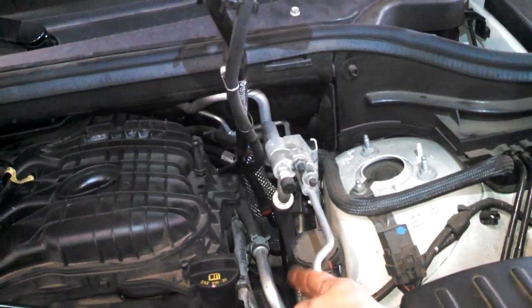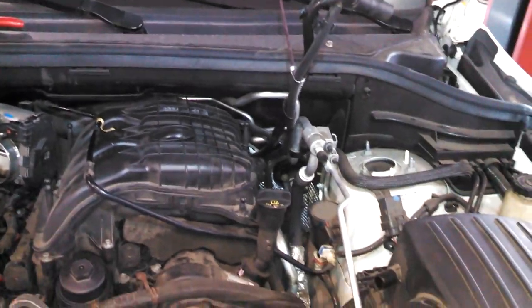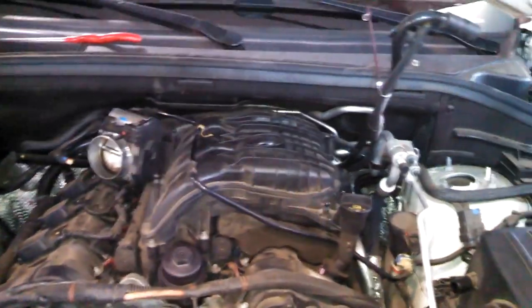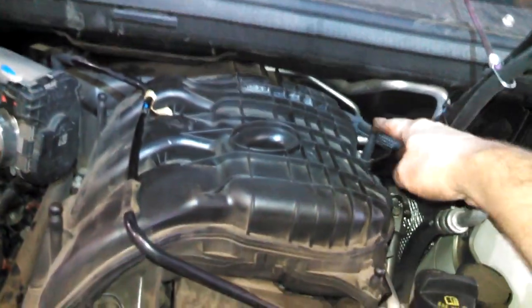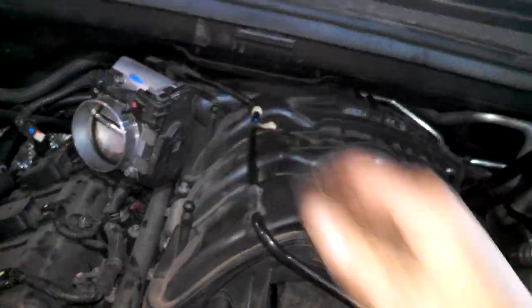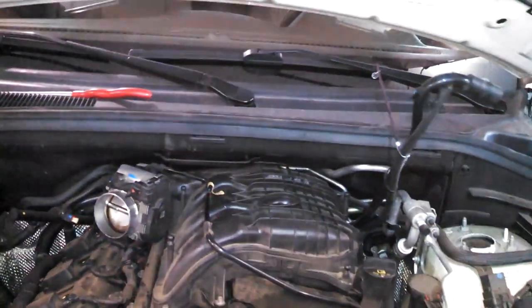Hook up the line, put your two nuts on over here, hook the hoses back on here, install this tube back on, put your upper cover back on. Here's where the friction fits just sit on for the cover. Not a huge deal at all. And then tighten your two clamps.